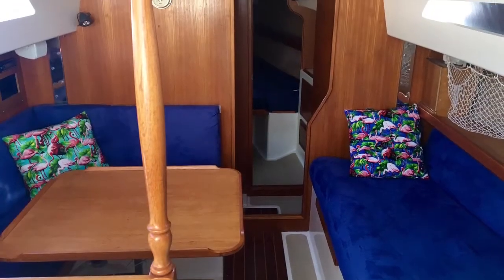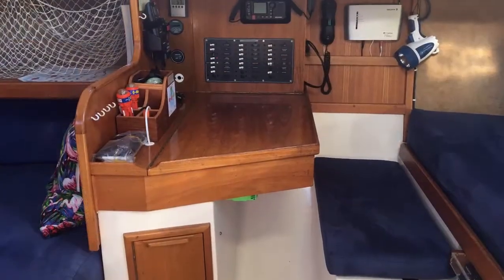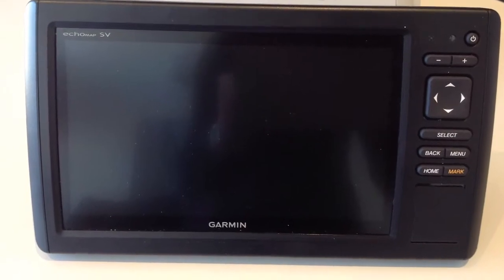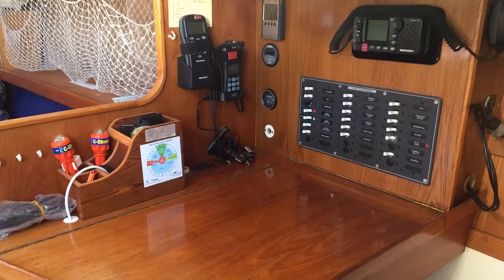And this is a really nice example of a very well-maintained interior in the Northshore 38. Very spacious yacht down below. She's also had electrical wiring and new circuit breakers, which were rebuilt about 4 years ago.